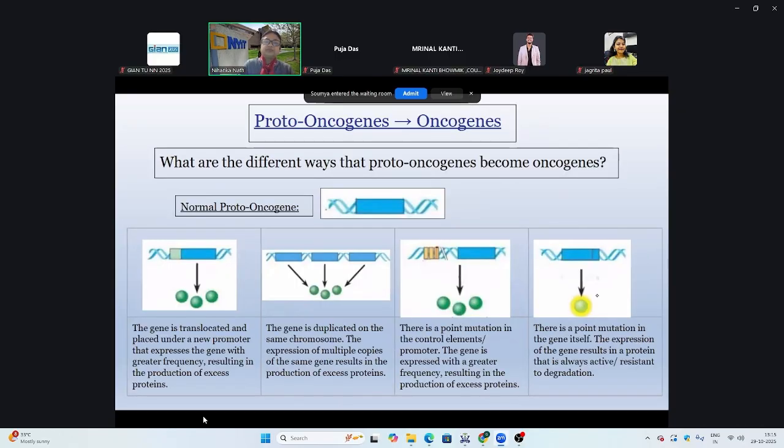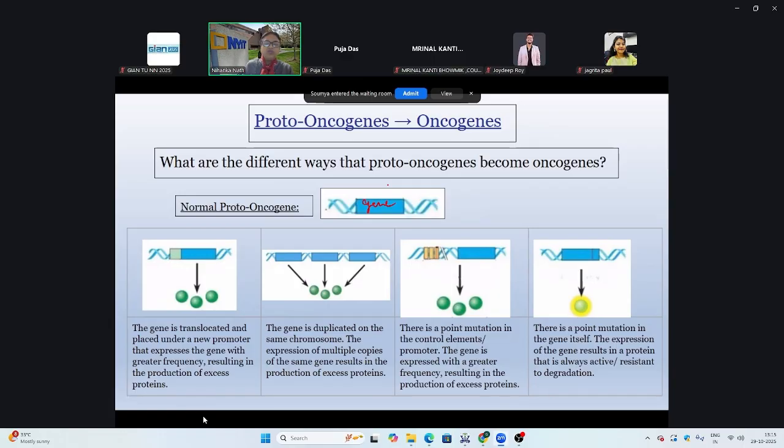And so how does this proto-oncogene become an oncogene? Well, it can happen in various ways, and I think that's a large amount of details to go through, but I will just make it short. So here's your gene, just so that you have an idea also. This is your normal proto-oncogene. This is your DNA. You can see the DNA strands, and that's your gene, whichever the gene is.